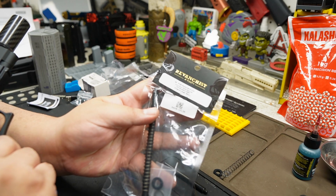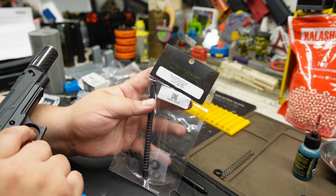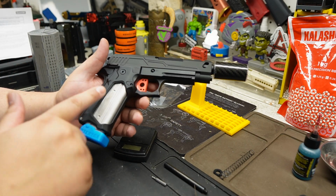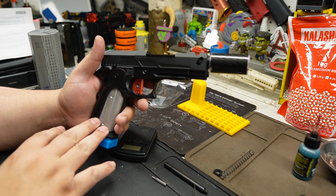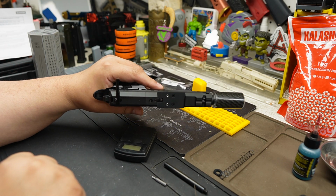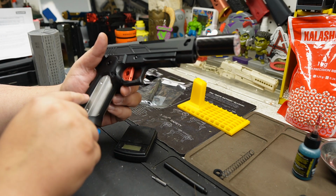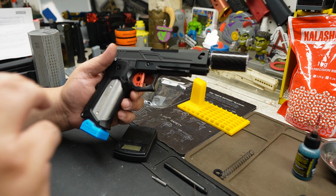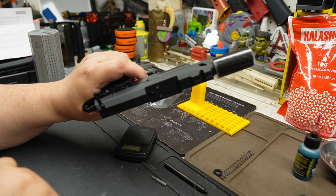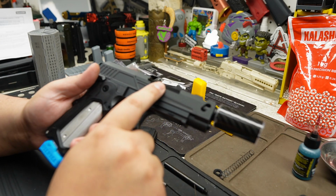Honestly, not bad. Okay, it's not like anything crazy, but it's reducing weight, right? That's the main goal. So when I switch to the normal grip, we know that's going to put on some weight. We're probably going to be at mid 450. I don't know how much weight that really adds, but it should add 10 to 15, so maybe 430, 440. We'll fix this, and we can't do anything about this.